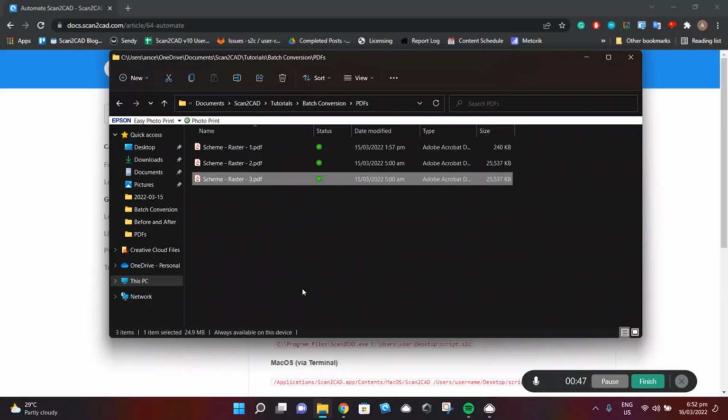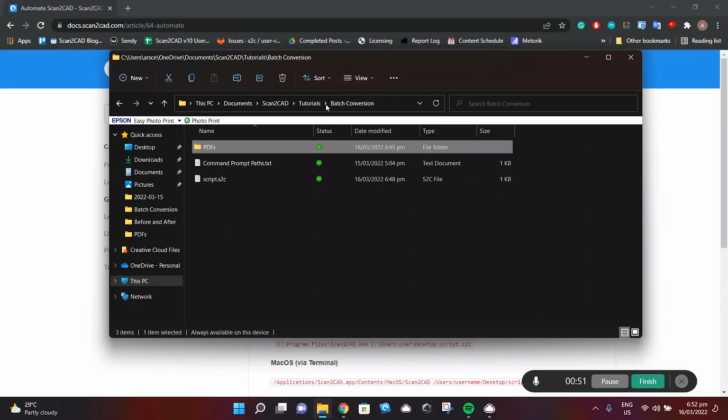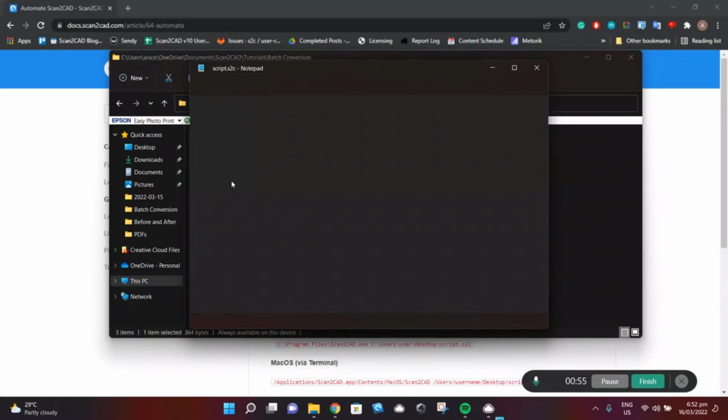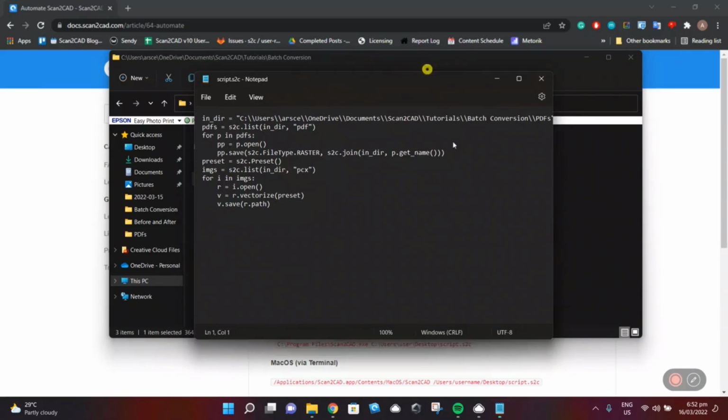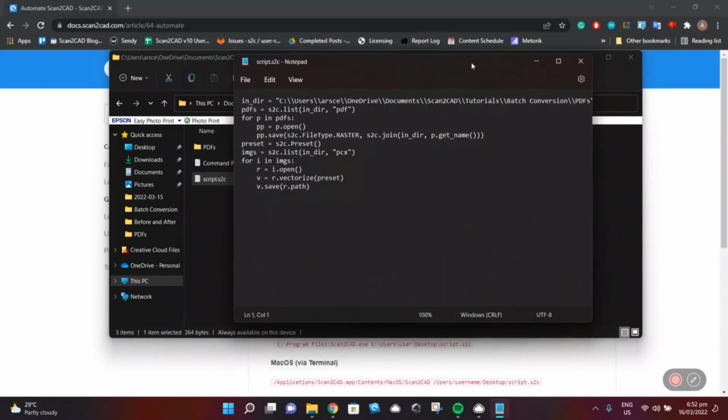After you've placed all of the PDF files into one folder, you want to set up what we call a script file. Basically, if you open it up here, it's just a bunch of instructions that you use to tell ScanTheCAD what to do with the PDF files that you want to convert.